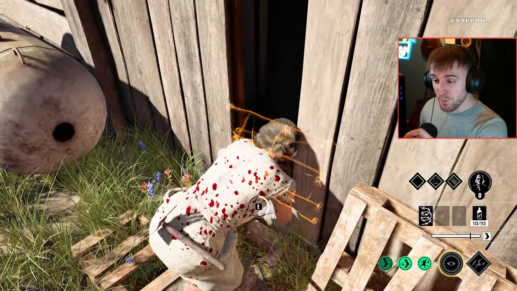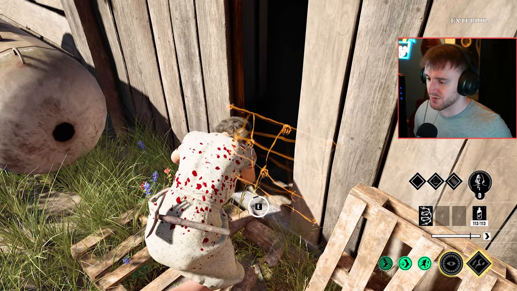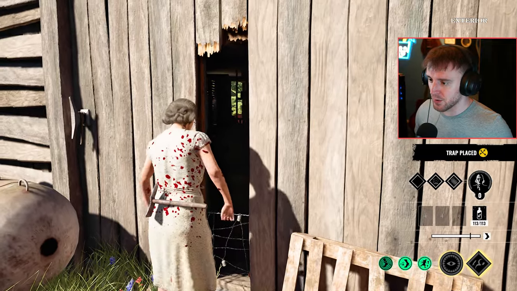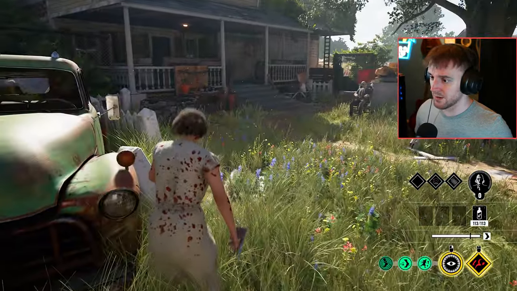Sometimes, by the way, a bone pile can spawn inside of this just to the left. So this trap is actually kind of pointless if that spawned in there. And there's more than likely a bone pile outside that door as well. Which just bewilders me. Let's have a little look.